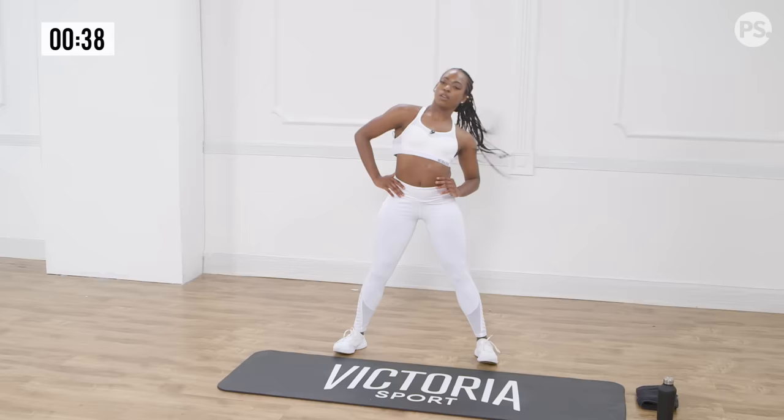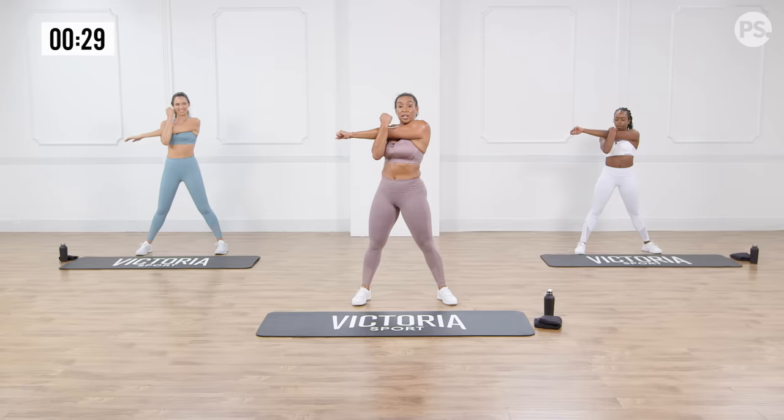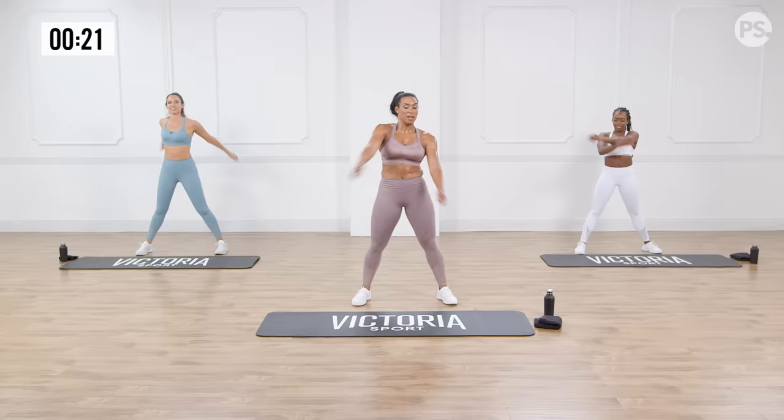Nice, standing upright, pulling across, right? So we're gonna go here, stretch out our delt. We'll be really quick with these guys. If you feel like you need more time, by all means, stay in these holds and stretch those muscles longer than we are, if you need it. Across, last one. Woo, wonderful.